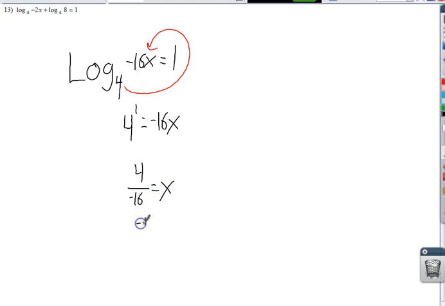Uh-oh. Now, I know what you're thinking. I should really check this answer. And you're right, I should. It can't make the inside of a log negative, and I'm really concerned because I have a negative 1/4. But if I look here, negative 2 times that negative 1/4 is a half. Positive 1/2, which means it's still a viable answer. So we're good.